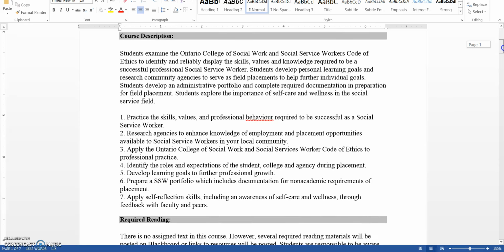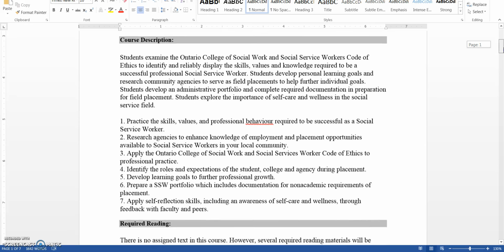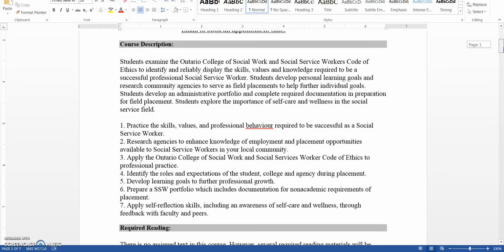As you can see here, a course description for our course, and then the list there are what we call learning outcomes or learning objectives. Those are all the things that you are expected to be able to do by the time we reach the end of the course. So it's really important that you review those, and you will see as we progress through the course that all of what you are asked to do in terms of assignments, tests, activities are related and emerge from these learning objectives.